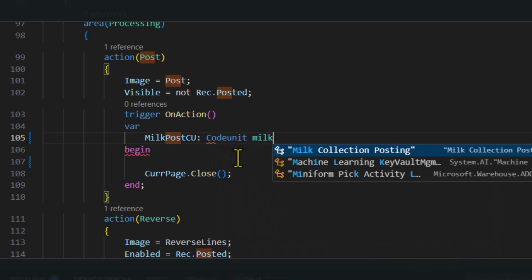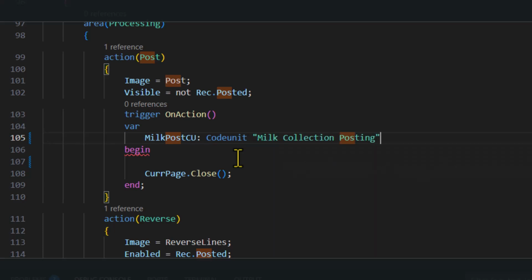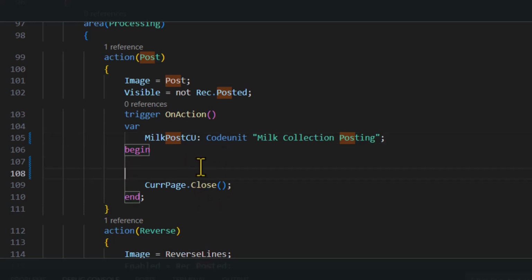So it's the milk collection posting, and we'll directly call it, but we will need to pass the parameter, which is the rec in this case. So it takes the parameter that we had declared.